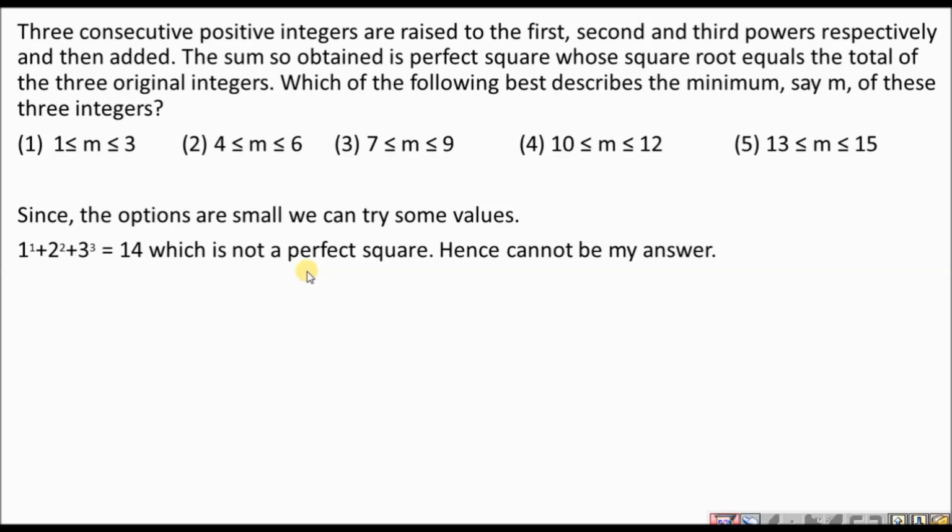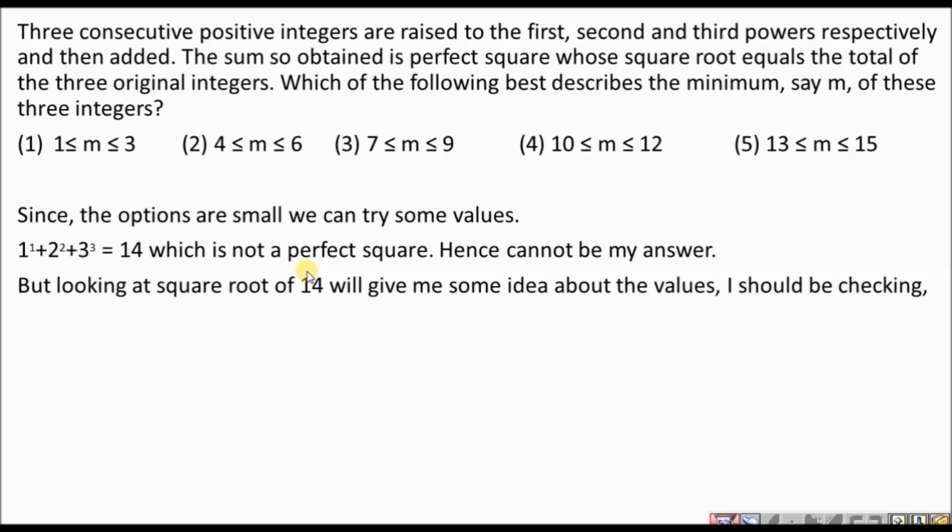So like this, if you try some options, it takes less than 10 seconds to try an option, and maybe if you try some 5-6 values, you may get your answer. If I try 5-6 values and it takes 60 seconds, that is a minute, by options itself I can get my answer. So this cannot be my answer. I know m equals 1 cannot be the starting number, but still let me take the square root and see if it can give me some idea.